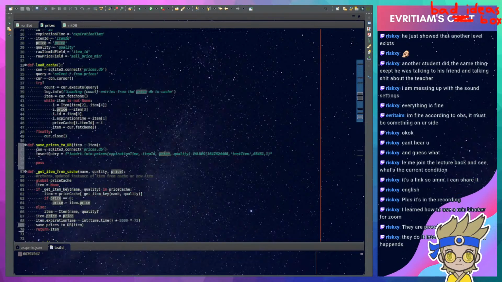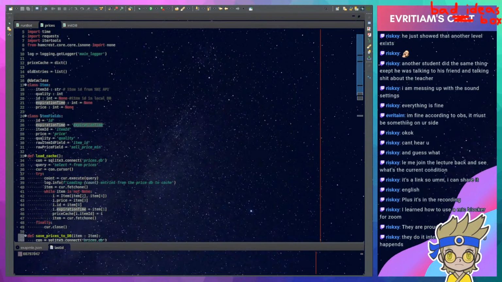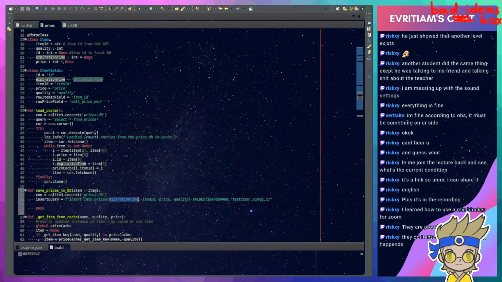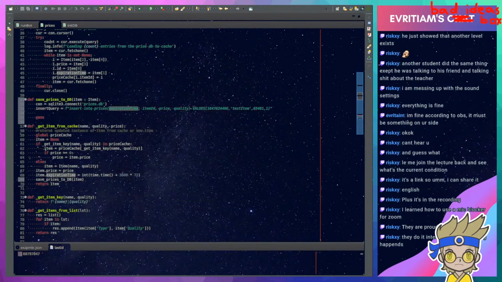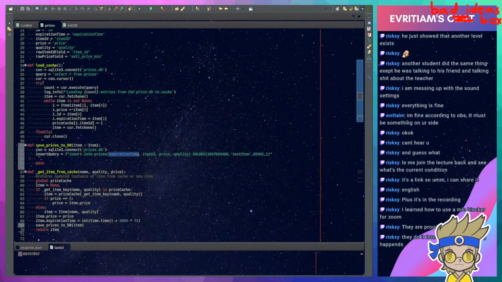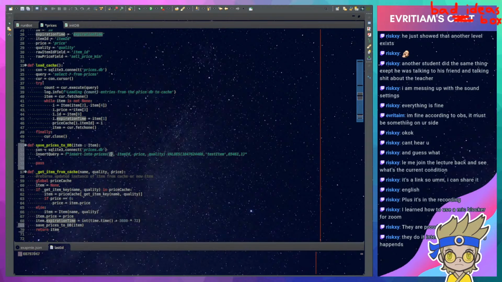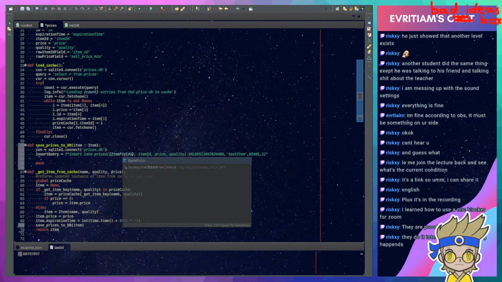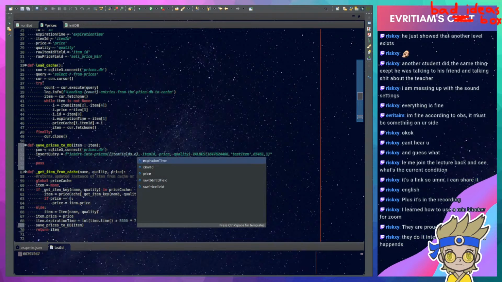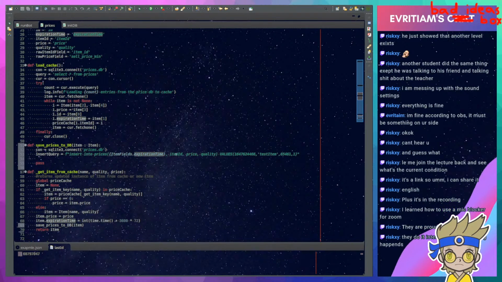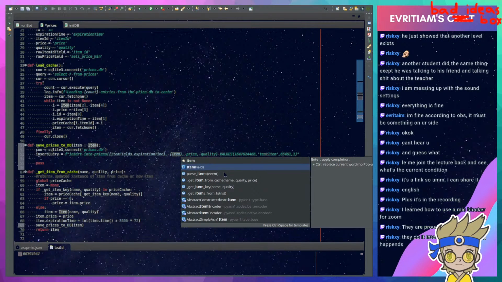I guess I can use, well, at least I should use, let's see here. Instead of expiration date, I just use item. Expiration date, expiration time, item ID. Item fields.